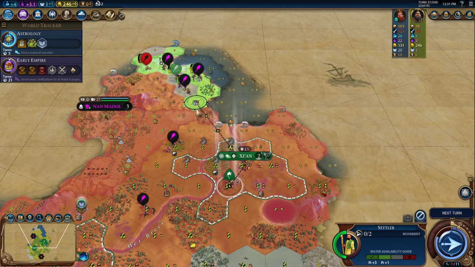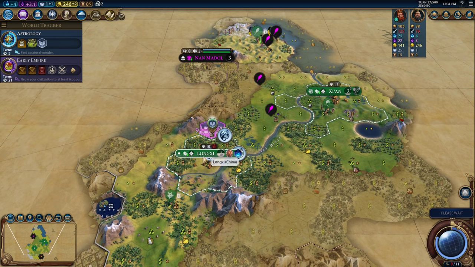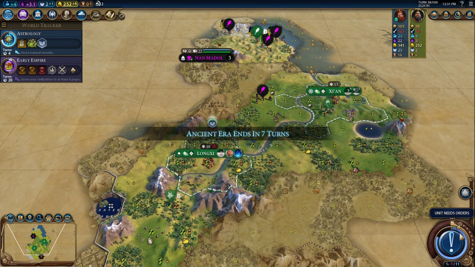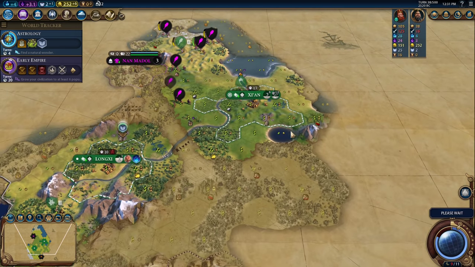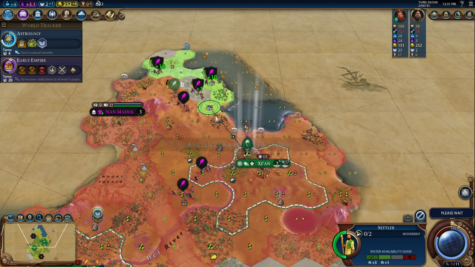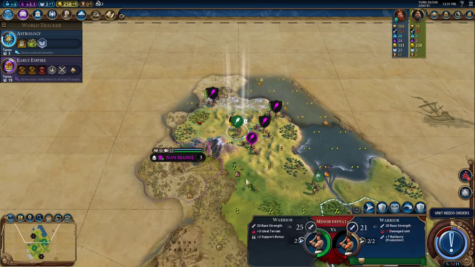Oh, I was going to found the city on the coast first. So I'm going to build that campus, and the next thing I'm going to build is a monument. And we're gonna go for a Dark Age. It's great. It's basically fine with me.